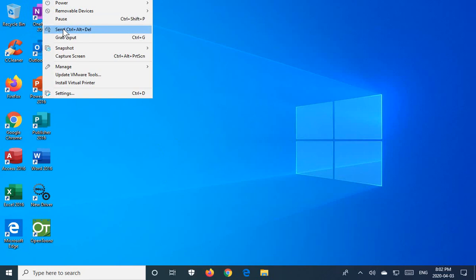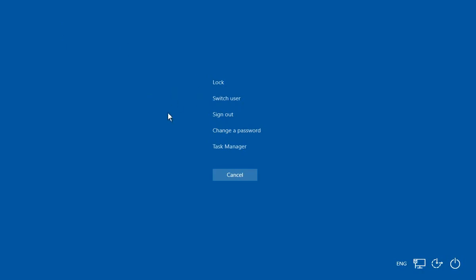Here I have a virtual machine, so I have to do it with a menu. But if you hold down Control Alt and tap Delete on your keyboard, you should get this menu here and just restart your machine. So, hit your power button and choose restart, and that may be all that you need to do. So try that first. It's the easiest thing, and hopefully that's as far as you need to go.